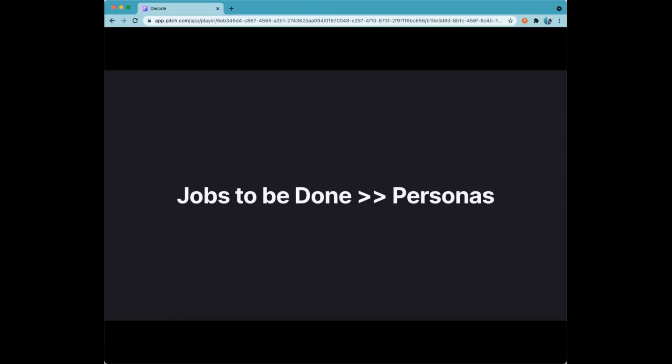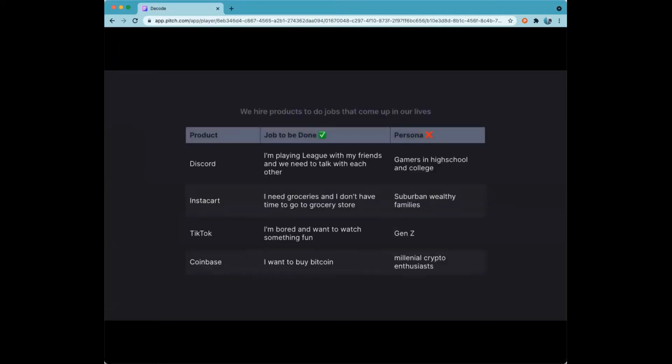Okay, so this one's more on the business side. I would highly recommend the Jobs to be Done framework, created by Clayton Christensen, who also wrote Innovator's Dilemma. It's preferable to another framework, Personas, which is something that we've seen a lot in marketing classes, business classes.